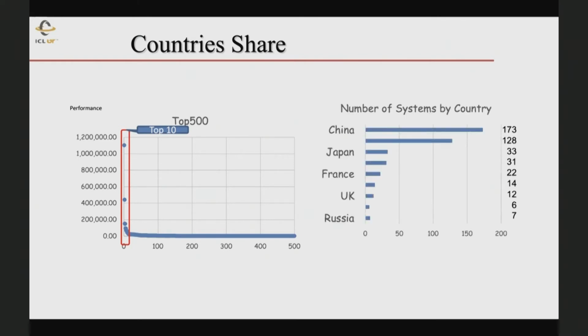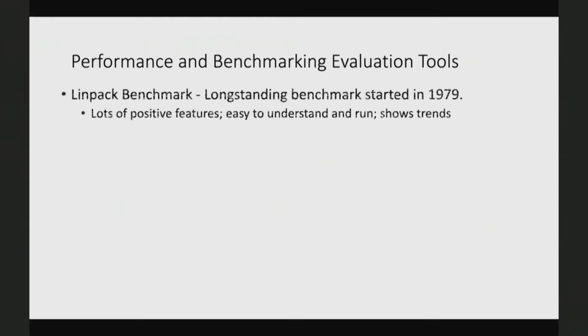The other thing to note is where these machines are. So China has 173 machines, US has 128. Unfortunately, the way I've got this formatted, you can't see the US there. Japan, followed by, I think it's Germany, France, and so on down the list. But the striking thing is China has 173 machines, followed by the US with 128, and then the others come in with roughly 30 machines or less in their country being used for high performance scientific computing. So this benchmark that we have, the LINPACK benchmark, is something we've been using for a long time.